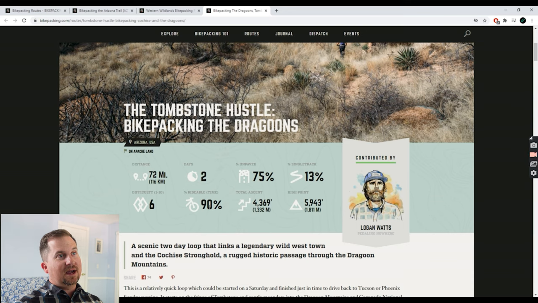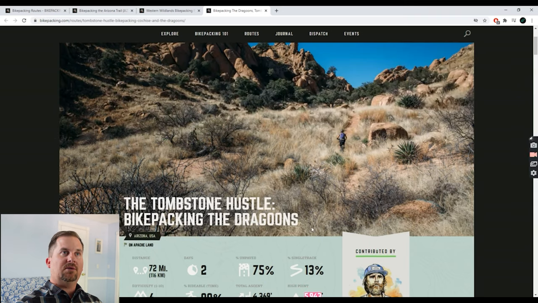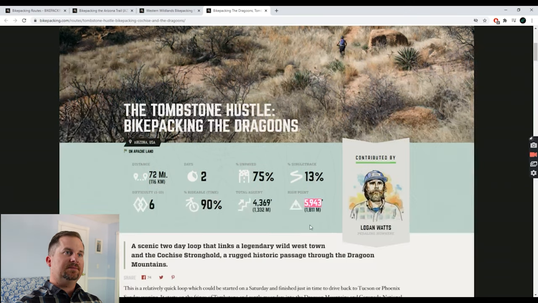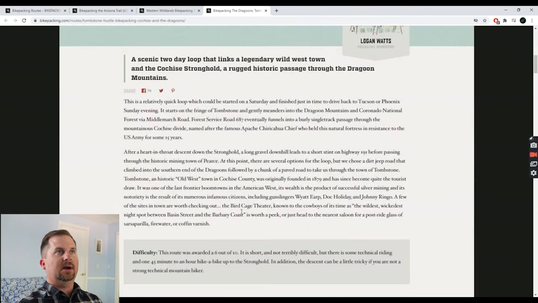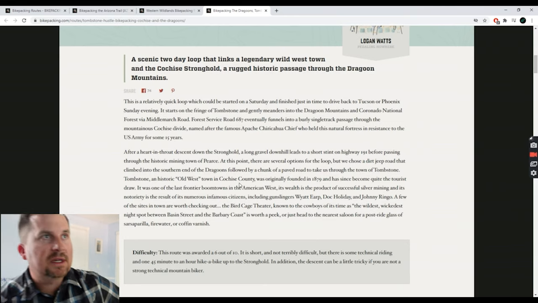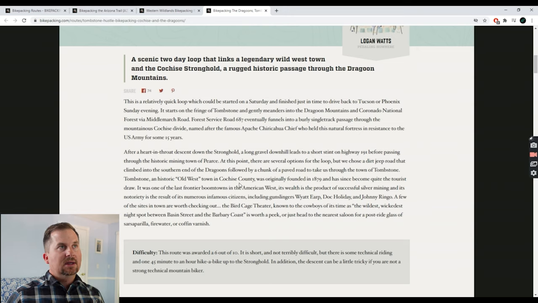That's a lot. I don't love hike-a-biking. It's part of bikepacking, but this sounds like a tough trail. 4,000 feet of climbing? Okay, not bad across 2 days. And it never gets above 6,000 feet. That'll be just about right for the temperatures that we want. I want to learn a little bit more about this because this route's already done and I don't have to do any extra research. I just need to learn about this route.